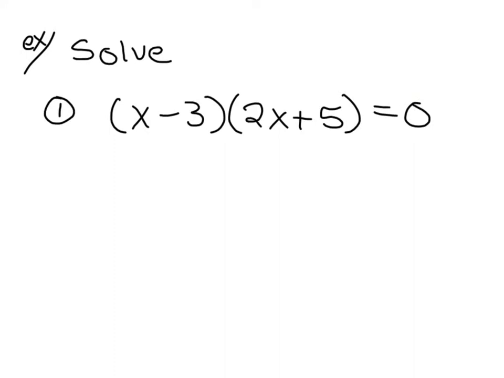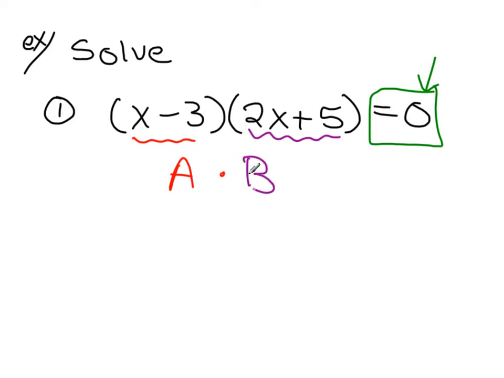The first condition that we must have is the equal to 0 part. If it doesn't equal 0, we're going to have to mess with this equation to make it be equal to 0. That is the only way we can use the principle of zero products. Must equal 0. So now that that's taken care of, we have a product of something, an ugly something, let's call him A, times another something, let's say B, and the result equals 0.